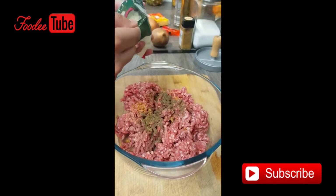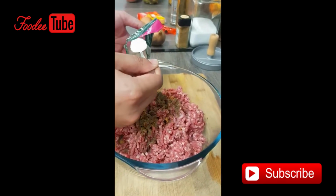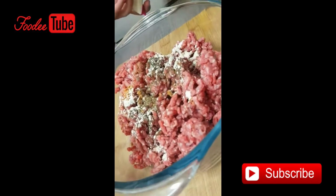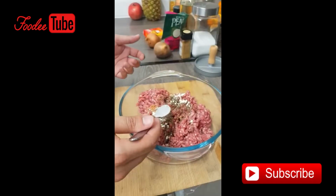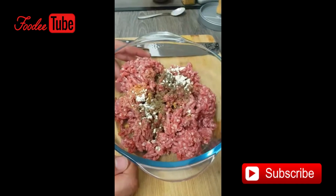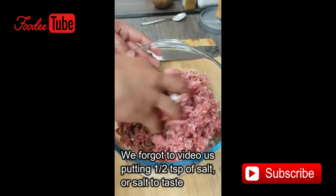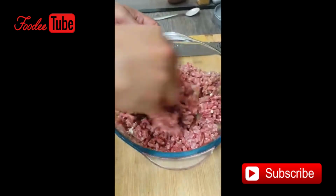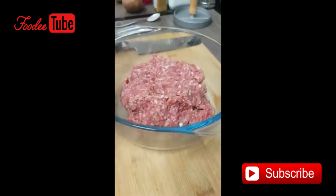Now we're going to add some garlic powder. Again, we're going to add 1 teaspoon. The reason why this recipe is super simple is because we are using 1 teaspoon of everything rather than different amounts of ingredients, so it's really easy to follow. Now we're going to mix it, making sure not to overmix it. That's your mixing done.